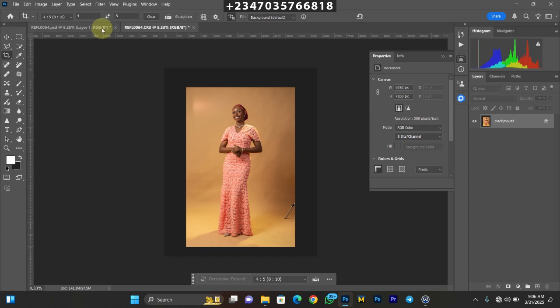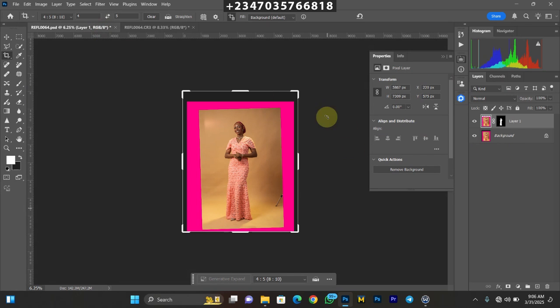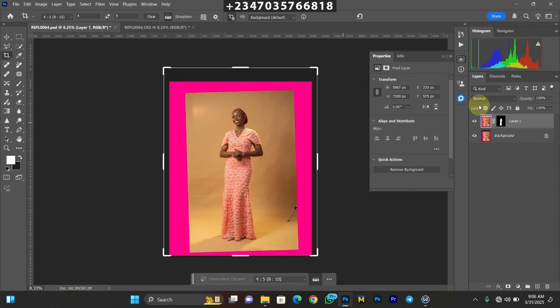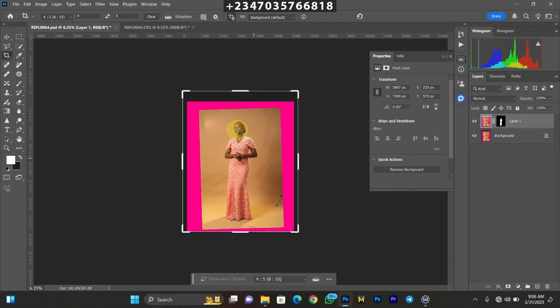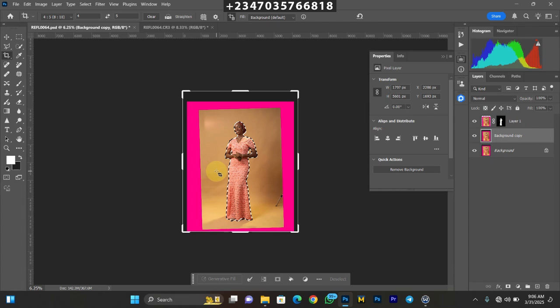The next thing to do is, this is not a necessary procedure, this is just for me. I've removed my subject from the background. As you can see right now, I have my subject on a separate layer, and I've expanded my background over here. The next thing I need to do is go back to my background layer again, Control J on it. Then hold down your Control key and click on the mask of layer one. It's going to bring back your selection for you.